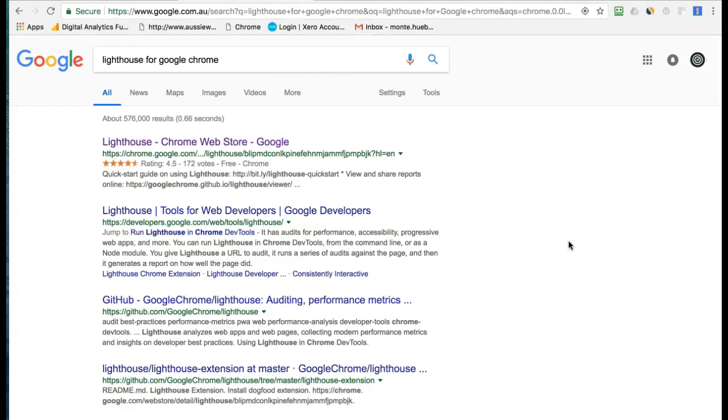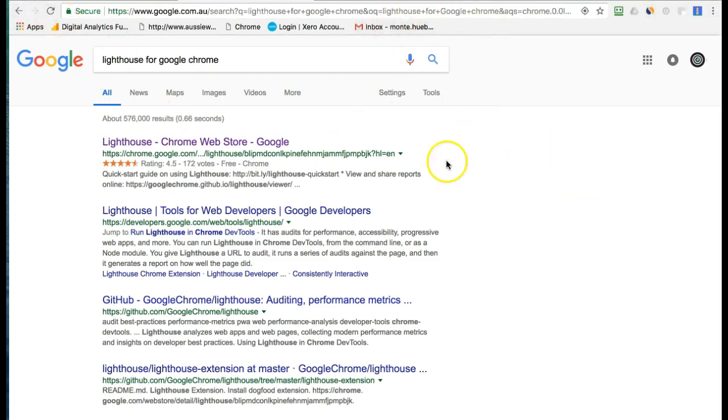Lighthouse. And the thing to do is just do a Google search of Lighthouse for Google Chrome, and you'll see this first link here is for that. It is a plugin. The plugin only works with the Google Chrome browser, so it won't go into Netscape or it won't go into Safari, but it's a really powerful tool, which I'm going to show you, and it's free. It's 100% free, so you might want to do it.